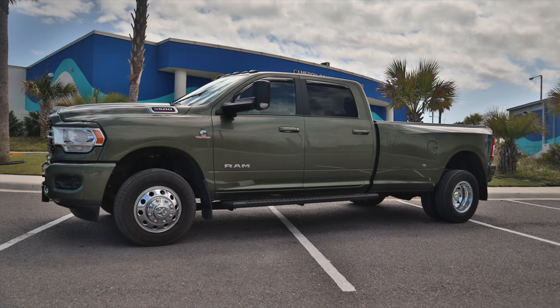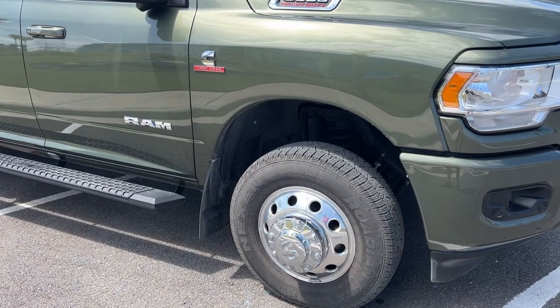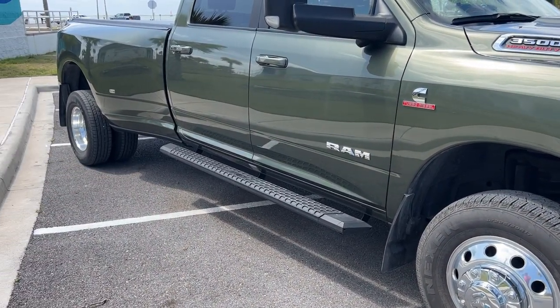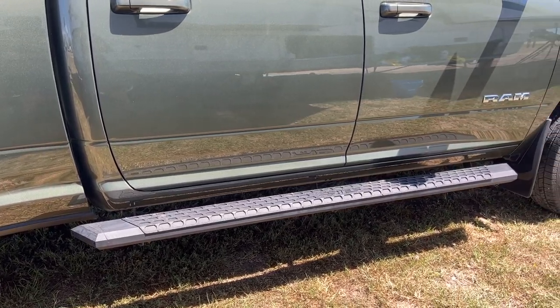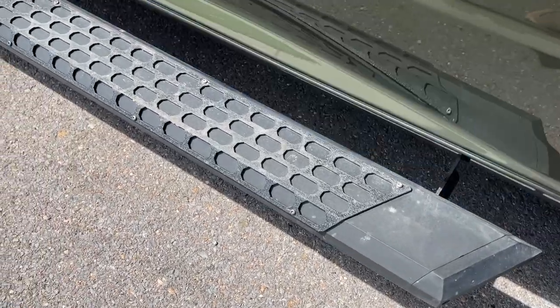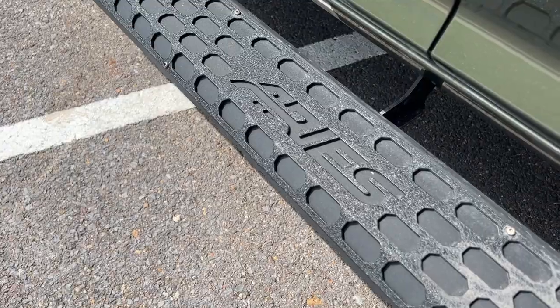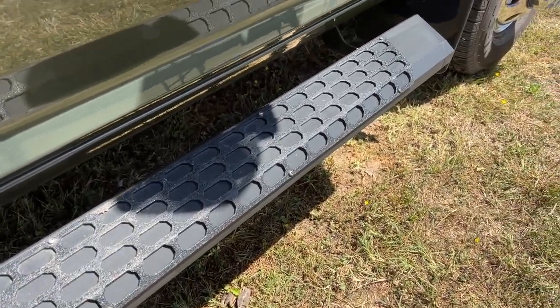Speaking of interior and comfort, this truck is pretty tall. It is much taller than our 1500, so Braxton and Jessa insisted on a step. And I'm glad they did. These steps made a huge, huge difference. We opted to go with these because they are all aluminum and have some adjustments in them so I can go back and forth, in and out, depending on where we like the step to be.